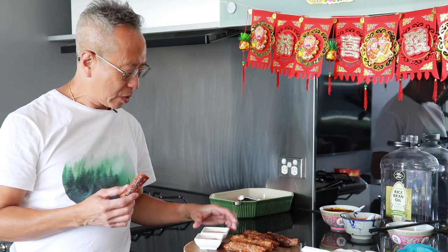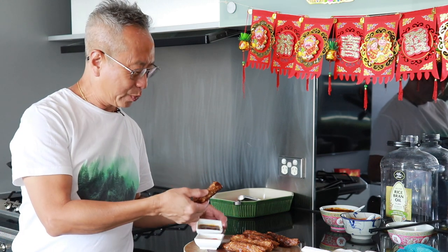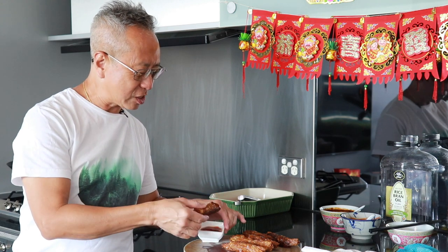And I have the two sauces that I made. One is the loh, and the other one is the chili sauce. So I'm gonna dunk it into the loh and also with the chili sauce. It's not bad. Of course, the Penang street food will probably be better. It is a little bit greasy for me, but it's Chinese New Year, right?